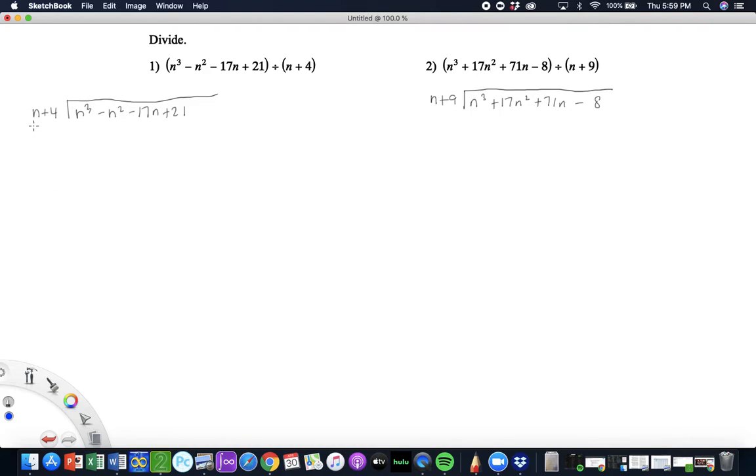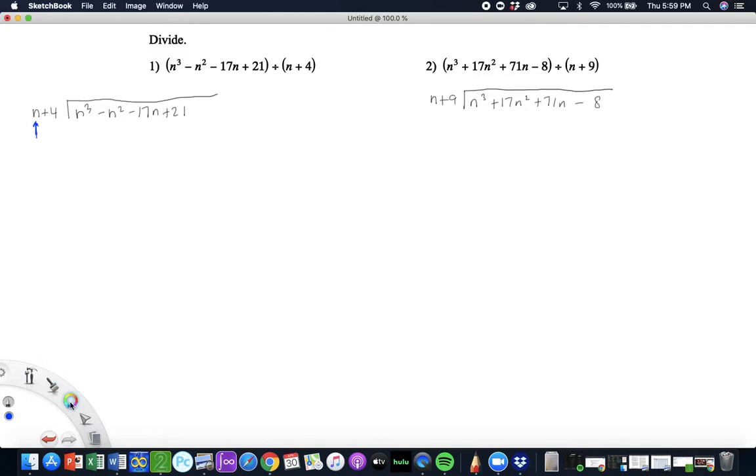So the first thing we want to look at, this guy is the main person we're going to pay close attention to. This plus 4 is just going to be a byproduct, meaning he has no real influence on what I'm going to need to solve the problem in terms of what goes up here. It's just going to be something I have to multiply each time. And you will understand what I'm talking about when I get started here.